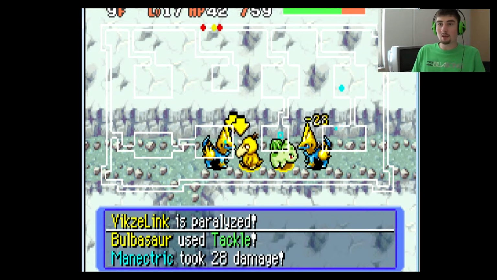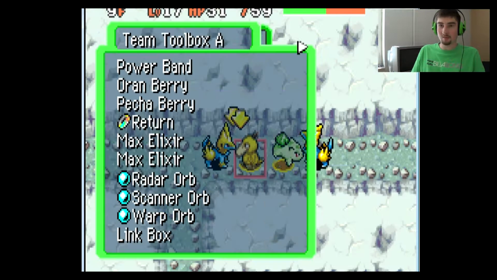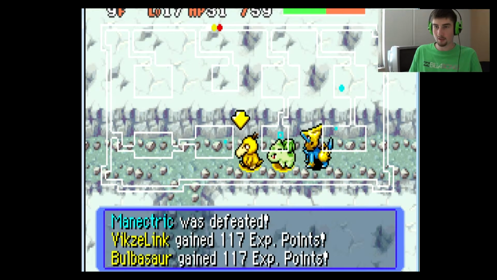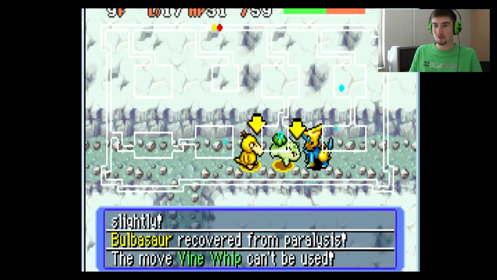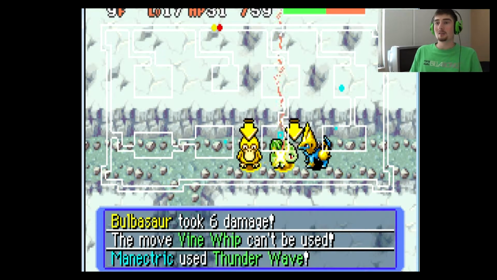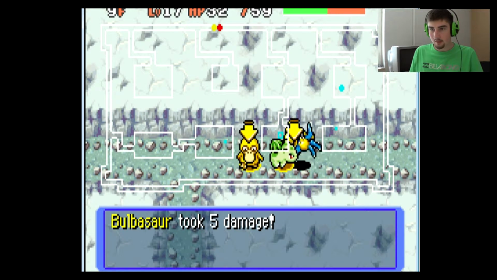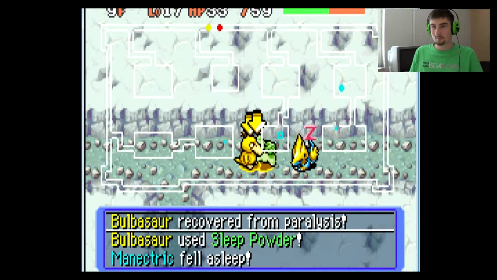No, I was paralyzed. Oh shit, we're both paralyzed. Okay, this is bad, this is really, really bad. I guess I'm gonna have to waste one of my Blast Seeds. Whew, that's one gone at least. Come on, Bulbasaur. No, not Vine Whip. Do not use Vine Whip. Stop using Vine Whip. Thank you. Now I can take over.